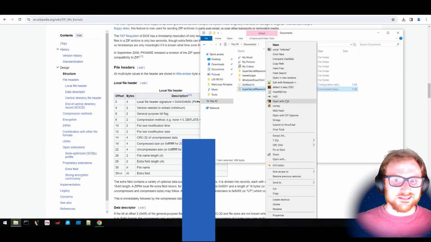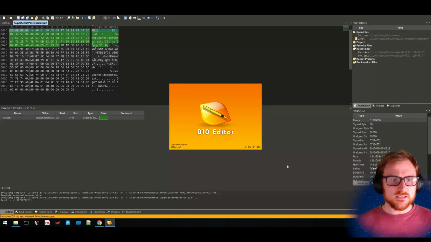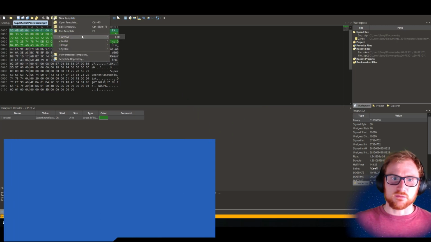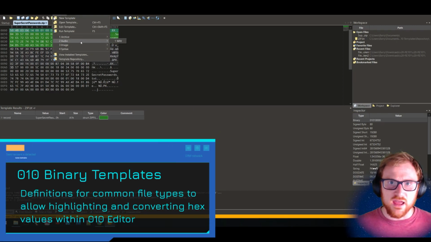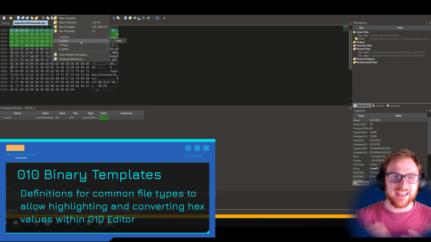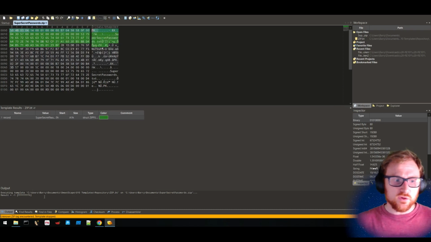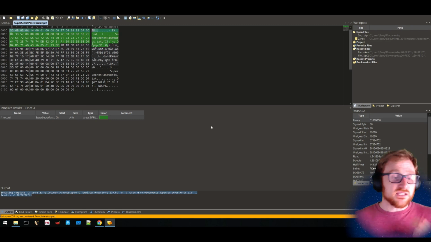powerful. If I right click this and open it with 010 editor, what we can actually see is that there are templates that can be used. Templates are going to highlight the parts of the file in hexadecimal. These are created by the community and you can install a lot more templates, but this is why it's super powerful. If we look at the zip template, we can already see that there is an execution of that template that has caused a result of -1 because it hasn't been able to pass through the entirety of the file.